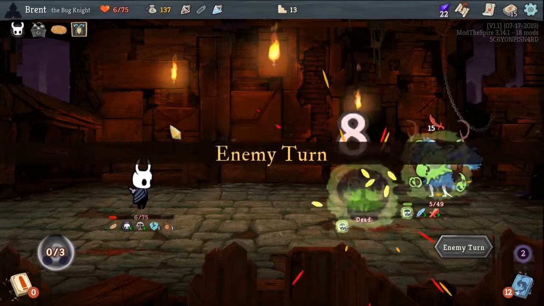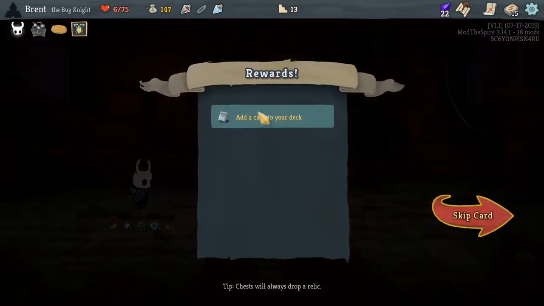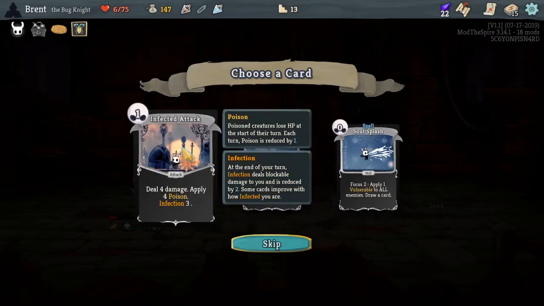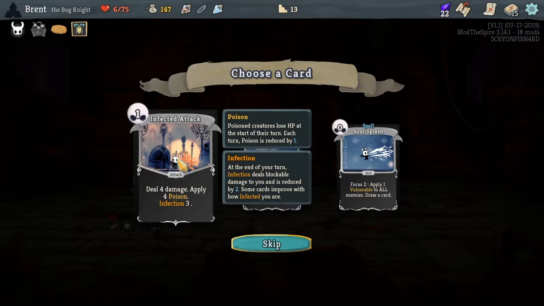And then, yeah, we'll take whatever was left of that. But we're not gaining our block like we should. I guess it's at the start of the turn. Deal 4 damage. Apply 4 poison. Yeah, this isn't going to work anymore. But I'm still like, this is kind of the archetype we're going with. Like, I'd like to keep pushing through it.